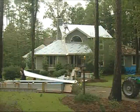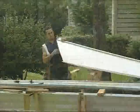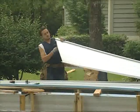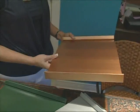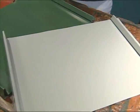Rust. Will metal roofs rust? The technology in the past several years has really improved with regards to rust. These particular panels are actually warranted for 30 years against rust and corrosion. They use what's called a Galvalume coating on the steel panels, which is actually aluminum, zinc, and a little bit of silicone. So rust isn't a problem with these panels. Even our painted panels use the same type of underlying substrate. So in this case, they're not painted, but they're still warranted for 30 years against rust.